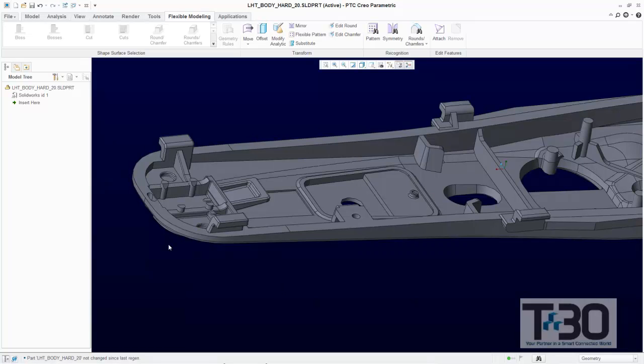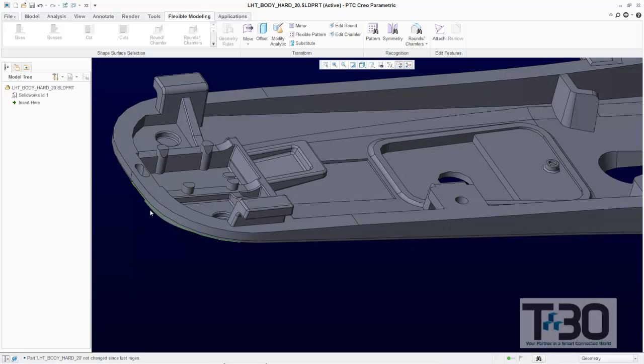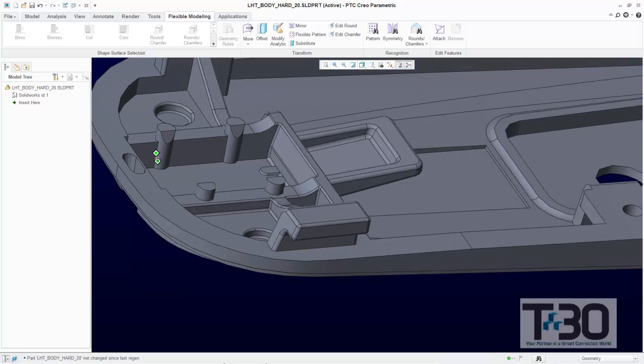Back in the day, if we wanted to make a change to this, we'd have to send it back to our supplier who has SOLIDWORKS on his system that can open it up, see the model tree, see all these features, and make changes to it. But that wastes time, that wastes money. What if we just want to open it ourselves and make the quick change and then send it to our manufacturing floor or whatever we need to do with it? Throw it into our analysis tool. Well, here it's very easy.